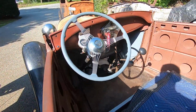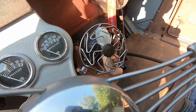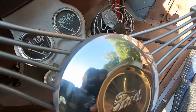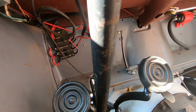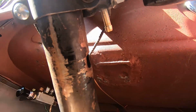Another cool thing is I put my Trico vacuum fan in here. And I noticed the other day, after I bought Jacob one because he liked this so much, I found out that I didn't have a vacuum fitting on mine. So this morning, I whipped one up and pressed it in there. So that's it.